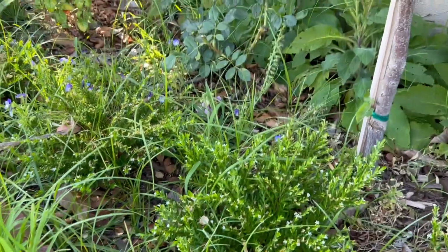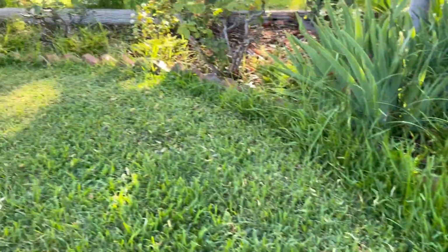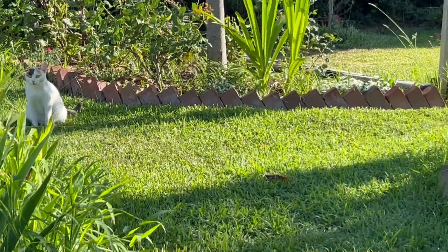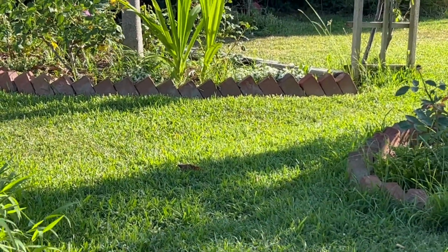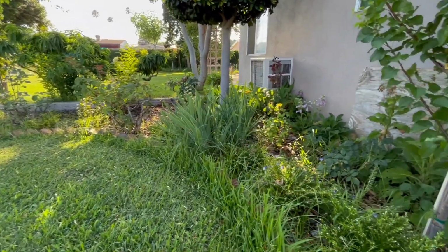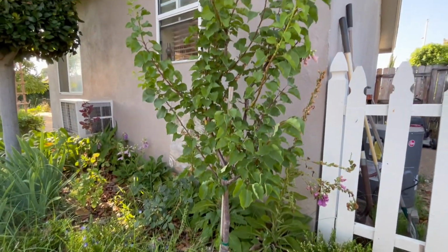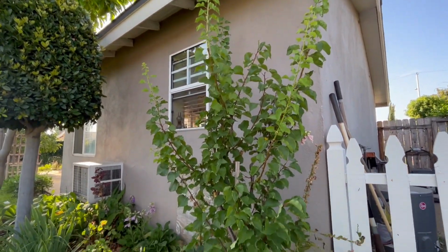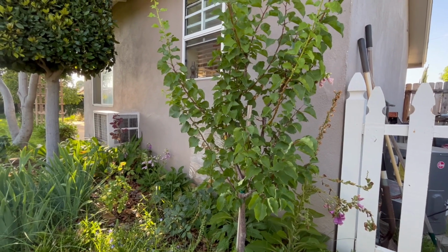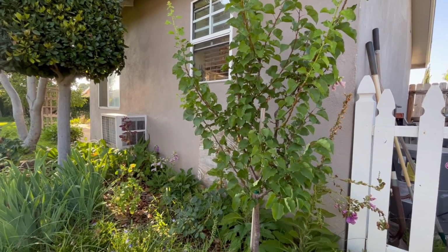You can definitely see all the growth. I need to cut that back to actually see the bricks again. I kind of did that across the way just the other night. There's a little bit of a view there. But with the heat, with the extra water, long days, you're getting a lot of growth, both from grass and weeds. The apricot tree is holding up, doing really, really well. And that's one of the reasons I planted it here as well with the southern exposure. I wanted a little bit extra protection from the sun, so it's not just radiating off of this wall here.